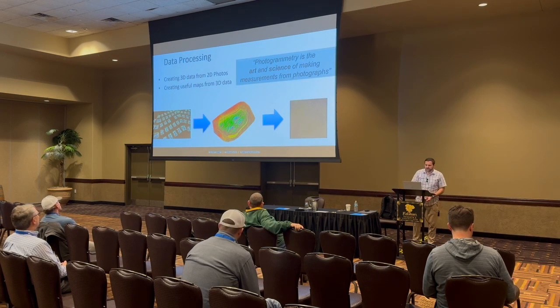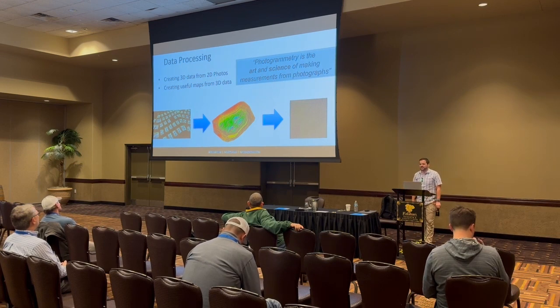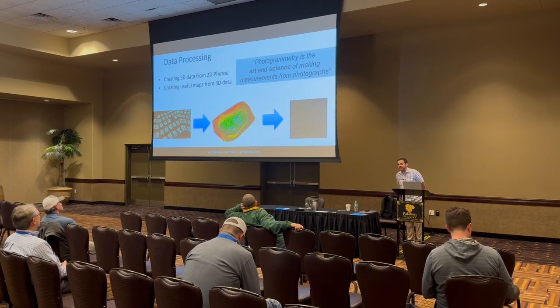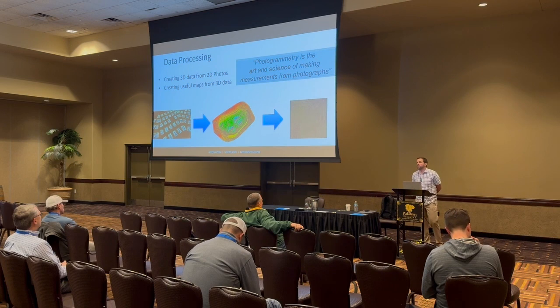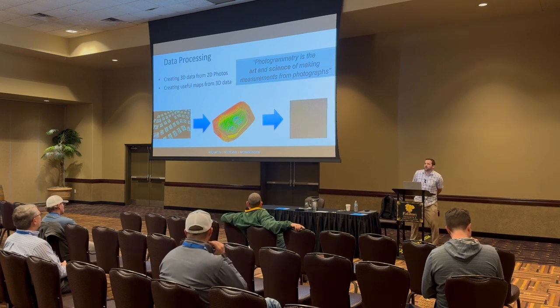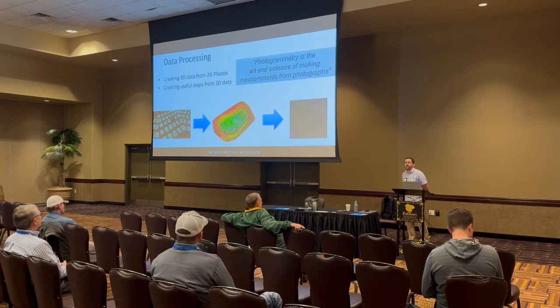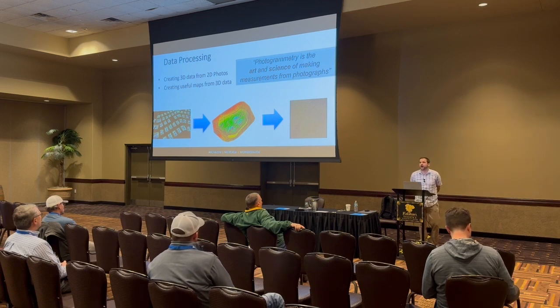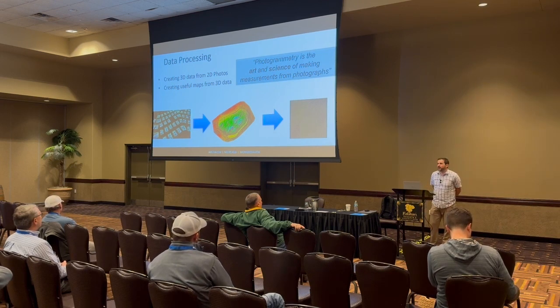And then getting on to data processing and how that impacts accuracy. The data processing is both art and science here, right? And this is a quote that I've picked up, that photogrammetry is the art and science of making measurements from photographs. There is no perfect way to process all data because there's so much art to how you massage the various ground control algorithms. When you are drawing points, when you're drawing break lines, what density of break lines do you need? If there are truck ruts going through the mud, then are you going to draw break lines on that?